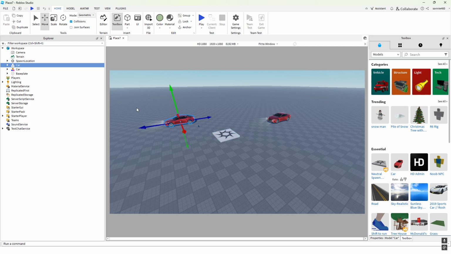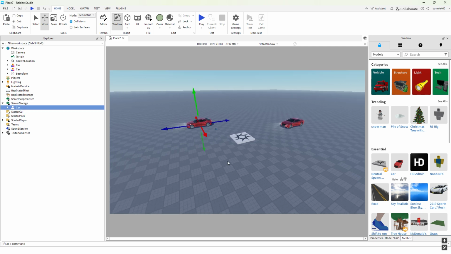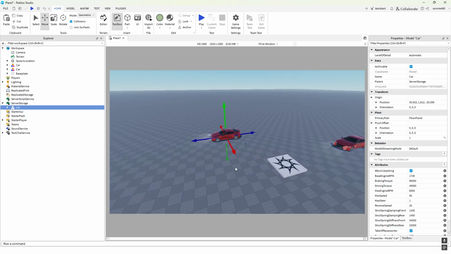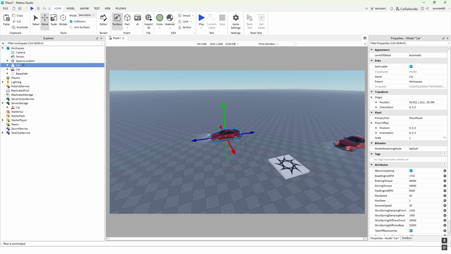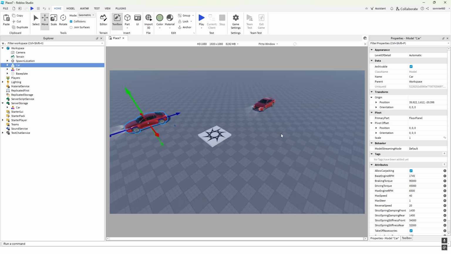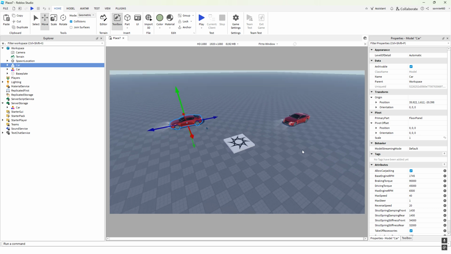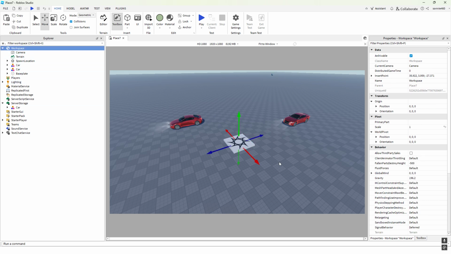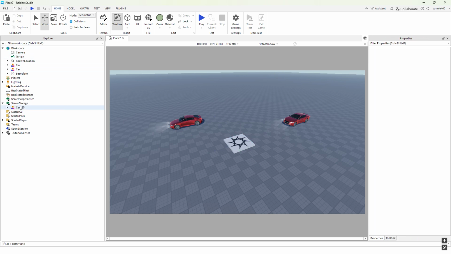So what I can do is copy the car, and I could put it in the server storage. That way, if I ever need one, then I'll have it. Like, for example, say I change this car and I make it blue or something, or I change how it works. This way, I still have the original car here. So if I ever want it, I can just copy it, and I could bring it back on the workspace for me to use.